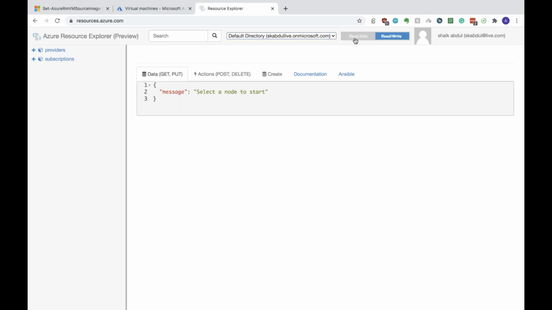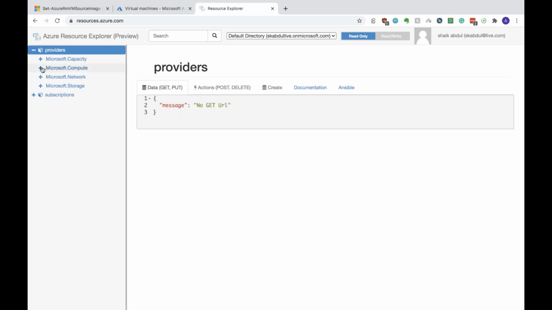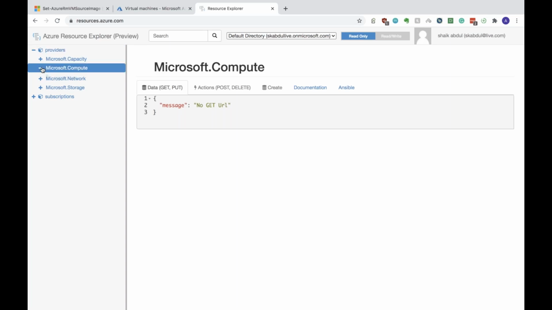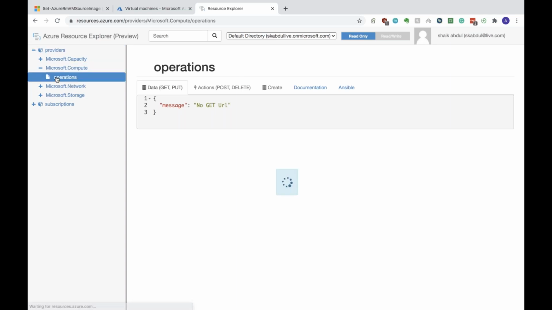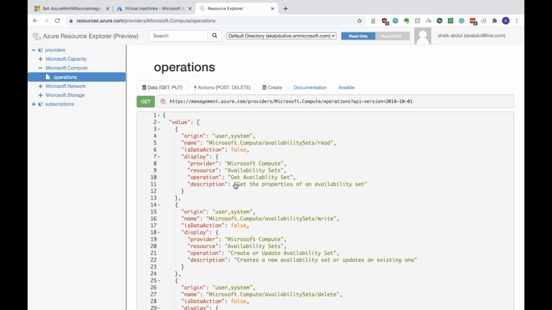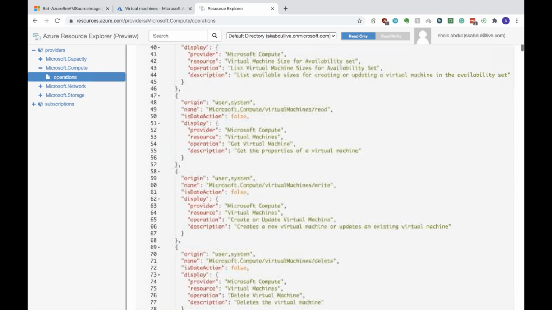You can also write, but always prefer read-only mode. This helps you get information on your resources, especially your VM configs. When you open providers, you have Microsoft compute, network, and storage. You go to compute, then operations, then you have all the required data.